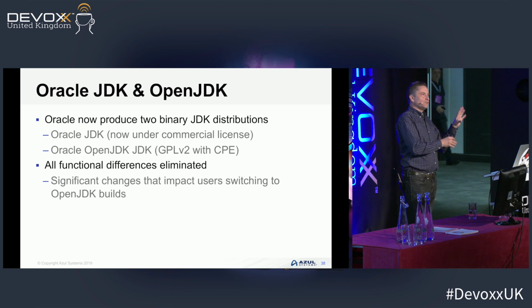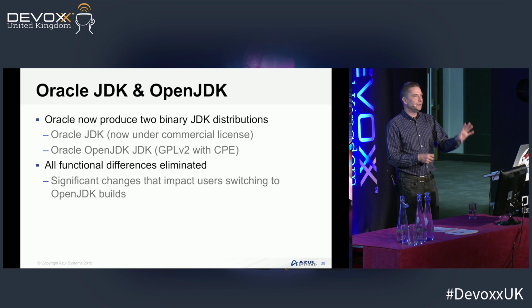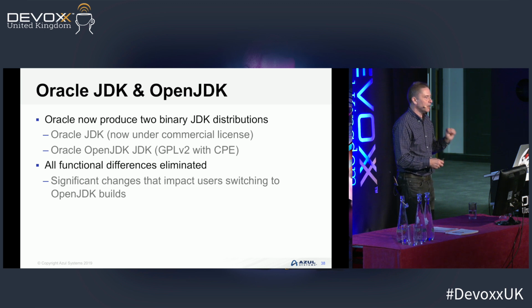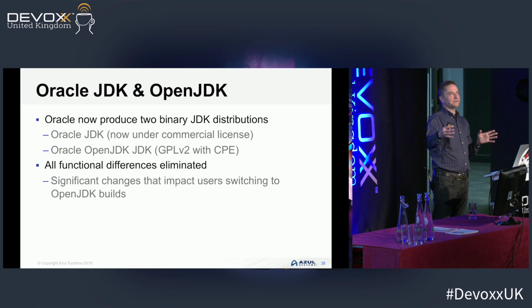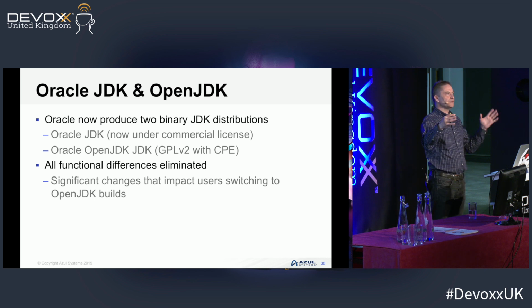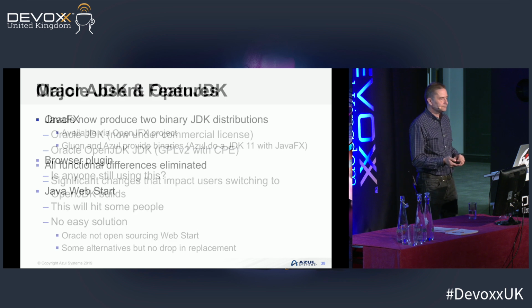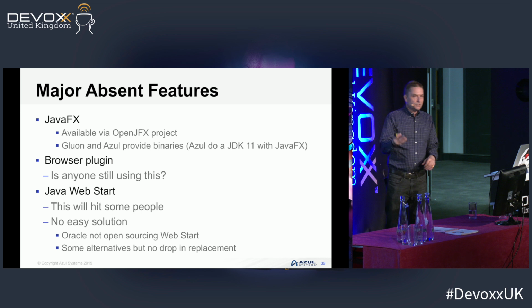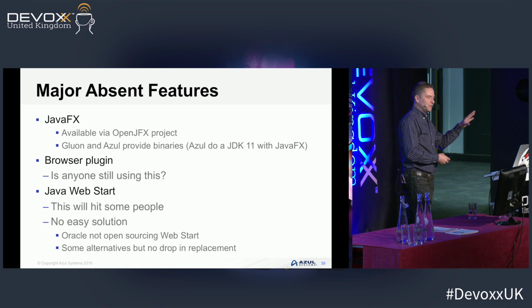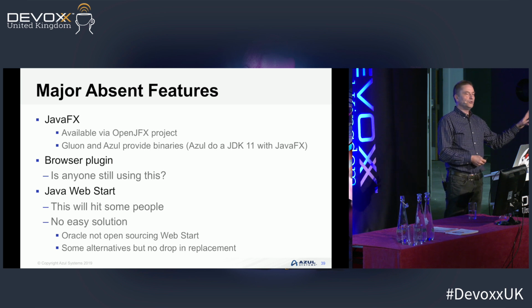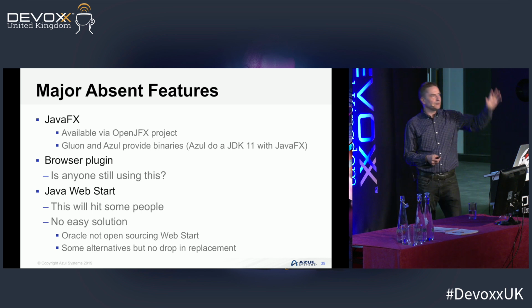So what Oracle said was, we are going to eliminate any functional differences between the Oracle JDK and what you get if you build the sources from the OpenJDK. This is where things do get quite important, because there are some significant differences between moving from JDK 8 to JDK 11. There are some significant features missing from JDK 11, things that you would have had in the Oracle JDK 8. So JavaFX, anybody using JavaFX?